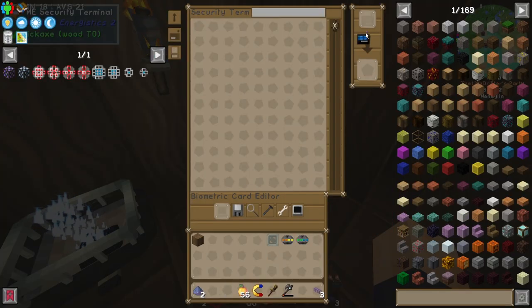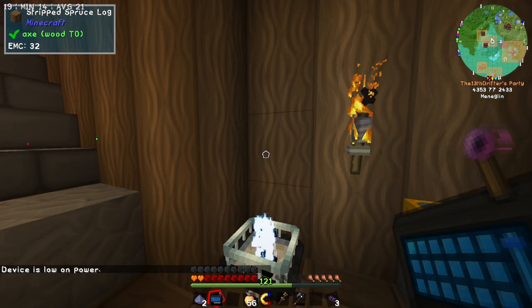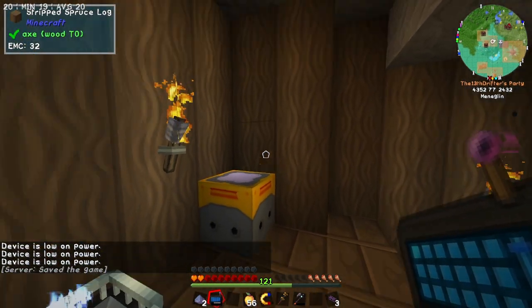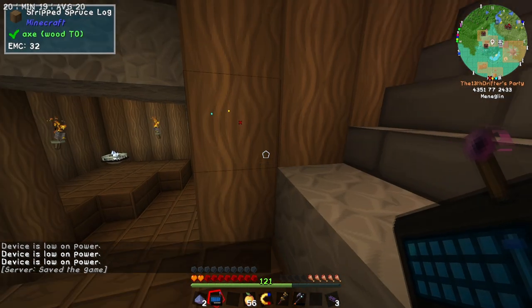But what we need to care about is this slot here. You see, if we put the terminal up here and into here, that has now linked this terminal to the system. If I right-click with it, it'll say devices low on power. That wasn't what I thought it was going to say. I thought it was going to give us a different error, but this is as good as any time to show you that this thing needs charging.